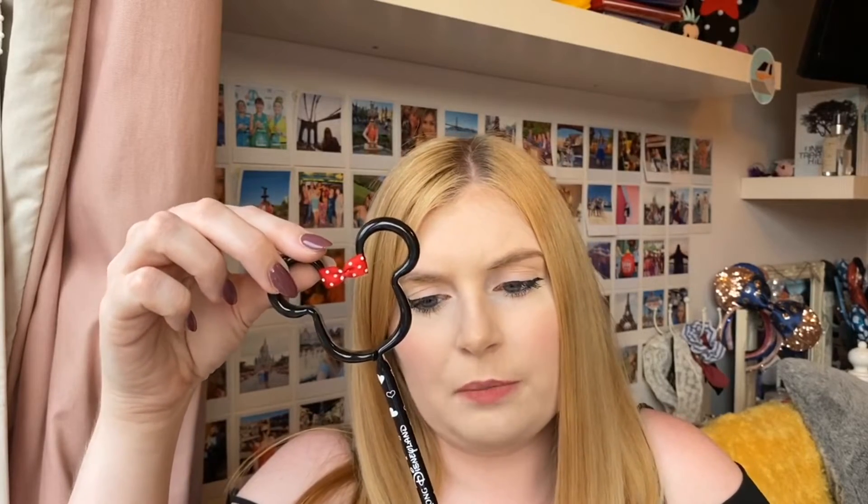I also picked up a couple of pens, which I find make really good gifts. I got myself this Minnie Mouse bow pen — very similar to the normal Minnie Mouse silhouette one but with the bow instead, and it says Hong Kong Disneyland on it. I picked up two Winnie the Pooh pens — one for my mum and one for my friend — which also say Hong Kong Disneyland on them and have a little cut-out Winnie the Pooh at the top. The last one is a standard black Minnie Mouse pen with a red and white bow, which I think might be a newer design.